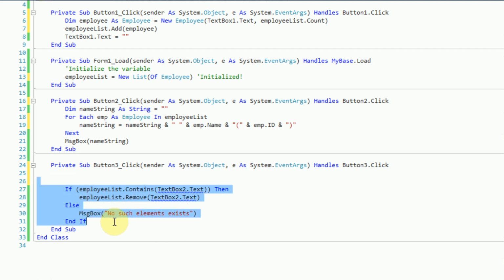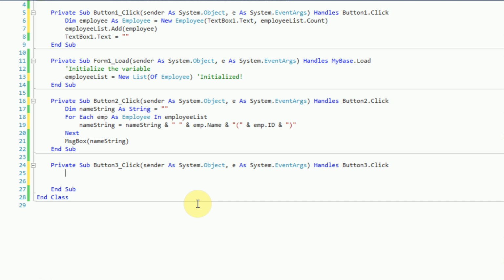So this will require a lot of intricate programming, not like what we had before. So if they insert an ID, the first thing we need to do is see if that ID exists. So we're going to scroll through each item inside of the employee list and check to see if the ID of the item matches the text box. So first we'll check for IDs. No, we'll check for everything.